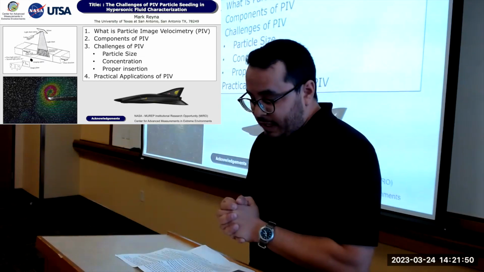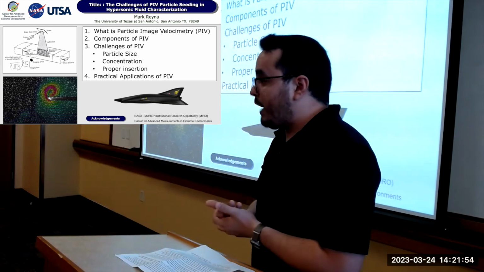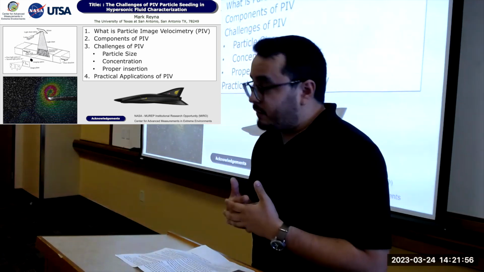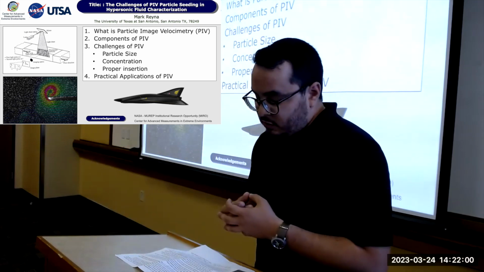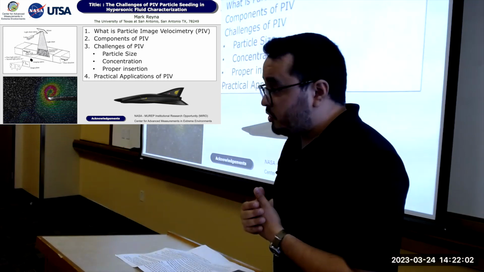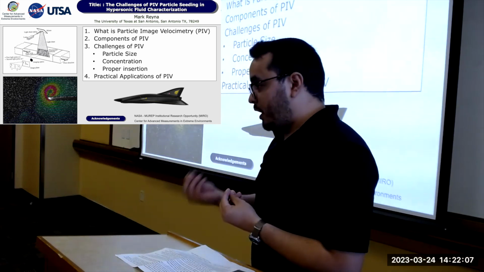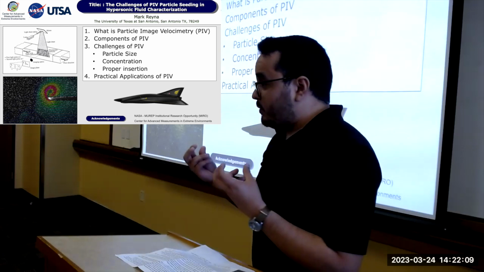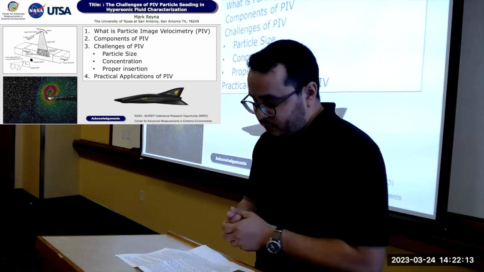Despite its usefulness, PIV is not perfect, and the results can depend greatly on different elements of the setup. So the seeding mechanism must be carefully calibrated to ensure that the particles are uniformly distributed in the fluid flow. The particles must be small enough to follow the flow without disturbing the fluid, but large enough to be seen by the cameras.